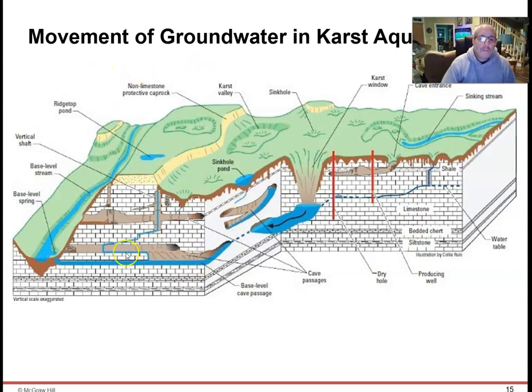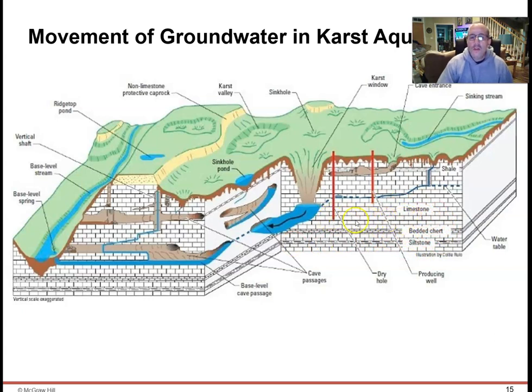Remember, there is a water table here, and that's going to be the base level of these streams and the caves. However, if you look at this water table, this would be the general level of it right here. This diagram's kind of cut down the middle, so it's not a straight line all the way across because the diagram's in 3D, but it basically goes along this line right here. That's the water table. So in reality, scientifically, you can kind of think of it as 2 different water tables. It's the same level, but you've got the free-flowing stuff, but also the rock where there's not a cave located. Say over here in this area, there's no cave passageway.